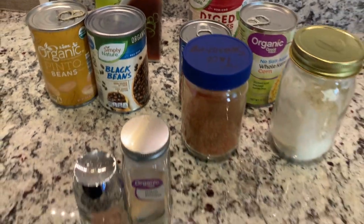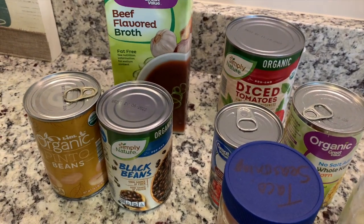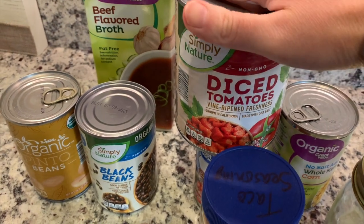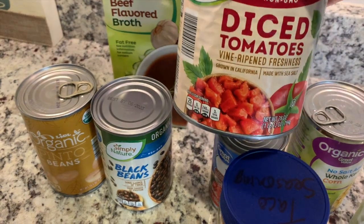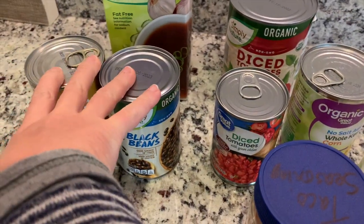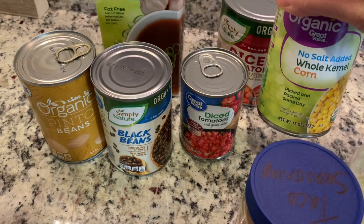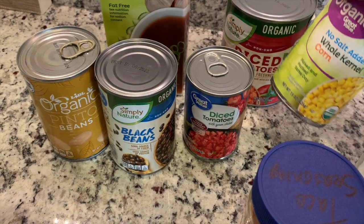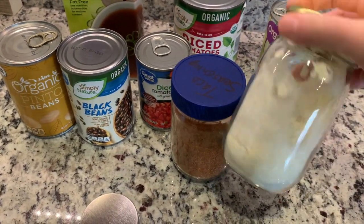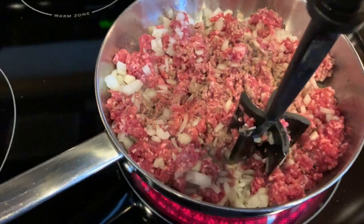For tonight's dinner we're making taco soup. I have a pound of ground beef to brown, along with about half an onion. In the slow cooker we'll use beef broth — a larger can than the recipe calls for, which just adds more liquid. We also have diced tomatoes, Rotel, black beans, and pinto beans in place of kidney beans. I'm leaving corn out since a guest can't have it, so it'll be served on the side. I make my own taco and ranch seasoning, plus we need onion powder and salt.